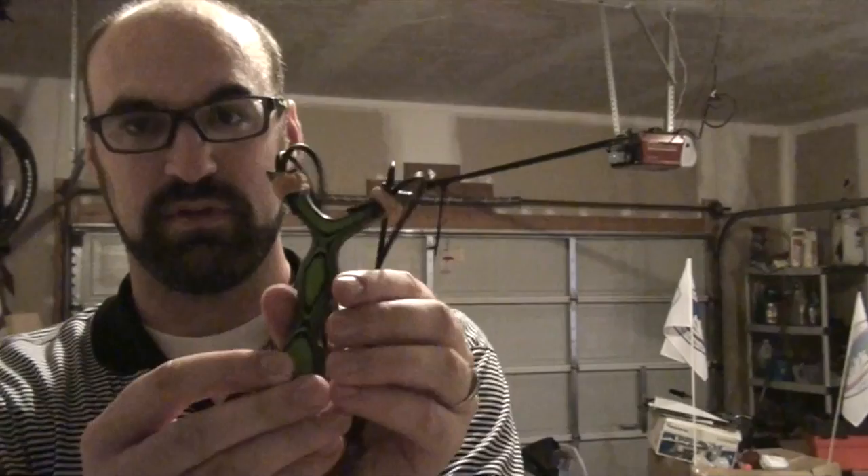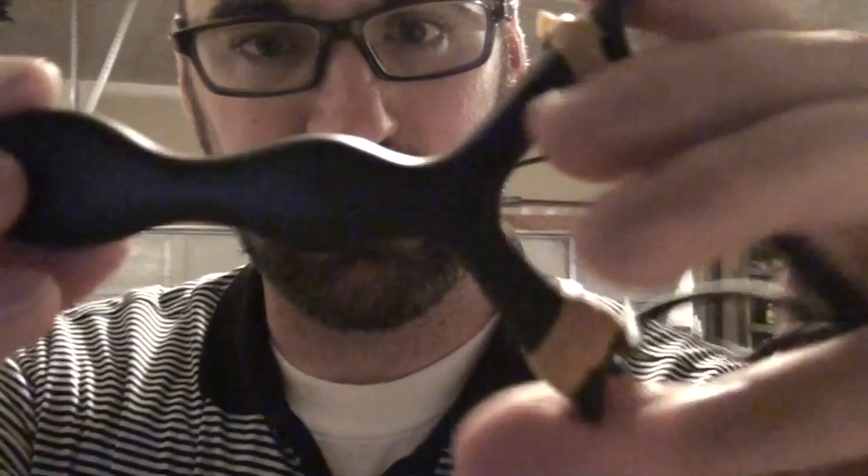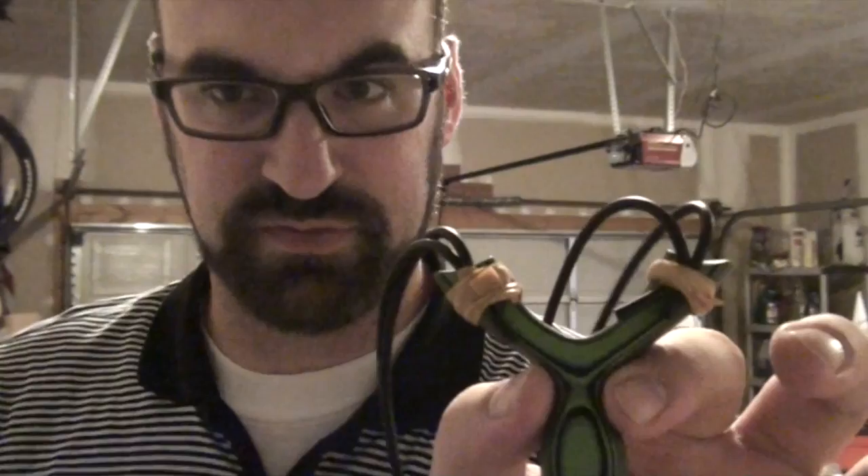This frame has a wonderful character with the green and black. The green and black material, if I remember correctly, is G10. This black material right here is paper micarta. This is very solidly built, excellent craftsmanship. Martin does a phenomenal job — I've seen numerous frames of his posted on various forums and all of them look absolutely top notch. This frame was received as a trade, however this is one that I definitely would buy. I love this thing a lot; this is a phenomenal frame.